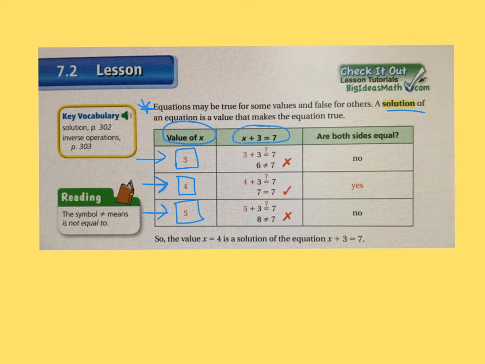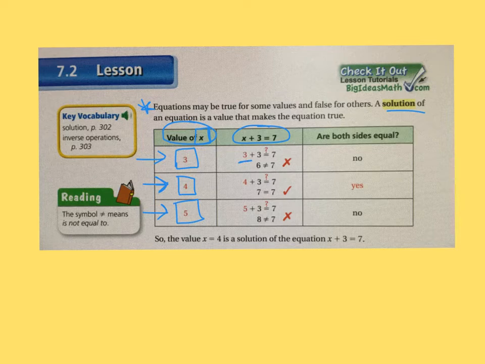Here's our equation that we're working with. x plus 3 equals 7. So we know that the value of x over here is what they told us, 3, 4, and 5. So let's plug it in here. You're going to hear me talk about plugging in numbers like crazy now because we're balancing equations. We're solving these actual variables now. We talked a lot about variables in other chapters, but now we're actually doing the solving portion of it. So now I have 3 because that used to be x. So right here is where it was x. Now it's 3.